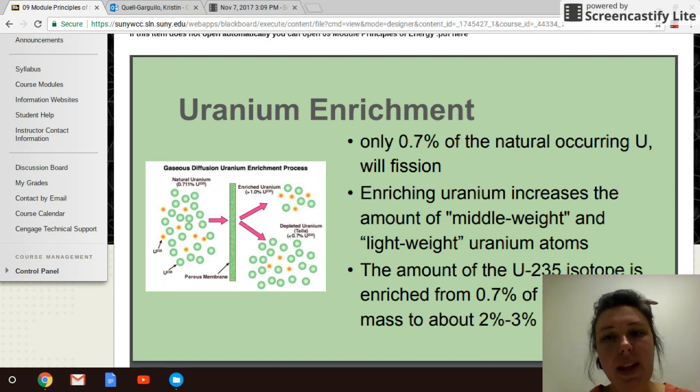So, enrichment. When we pull up uranium oxide, only about 0.7% of it is the 235 we need. In order to create the little pellets that we use and load into reactor cores, we actually have to turn that 0.7% into a 2 to 3% raise. So we have to filter out some of the uranium-238, not all of it. Like I said, I only need 2 or 3%, and that's a good number because it keeps the uranium at a level where it is radioactive and able to produce huge amounts of energy.